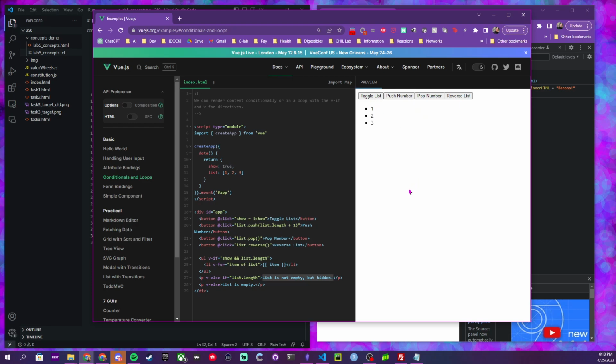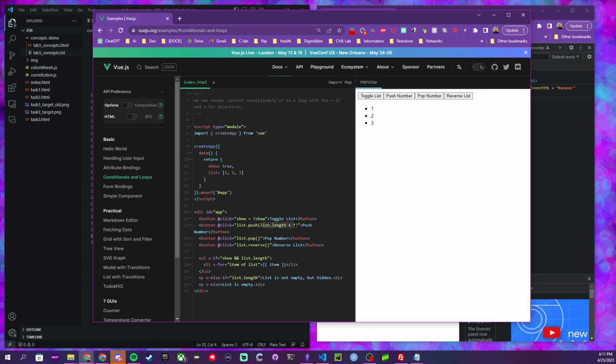Okay. So let's keep exploring this. I want to make sure it all gels together for you. So what this is doing is changing the information inside the app on the back end, right? We say, hey, change this variable. Let's do another one. This one is list.push. Okay, so this is saying the list variable, let's push a new item onto it. That's something that all lists, all arrays have in JavaScript, that allows you to add a new item.